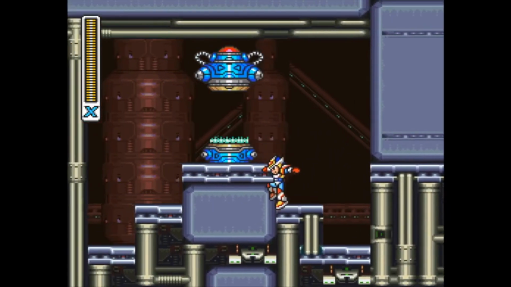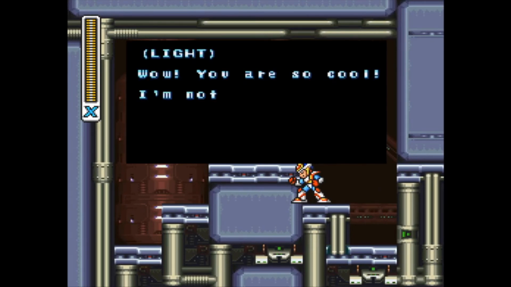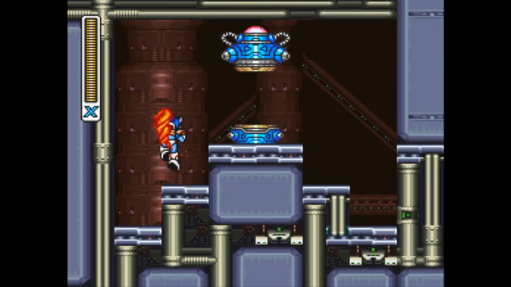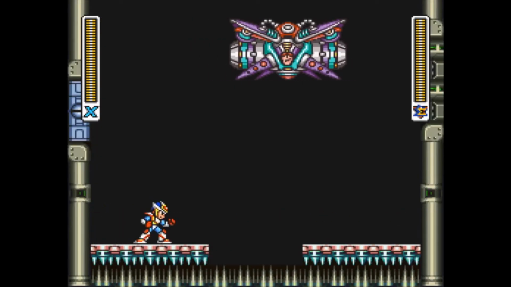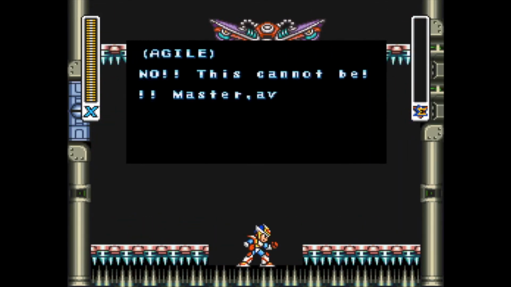Also, Hunter Stage 3 contains a secret light capsule that only appears if you have collected all hearts, sub-tanks, and light upgrades, and will not appear if you are not at full health. This capsule gives you the ability to perform the Shoryuken from Street Fighter, which can only be used while at full health and will severely damage, if not insta-kill, most enemies, including bosses.